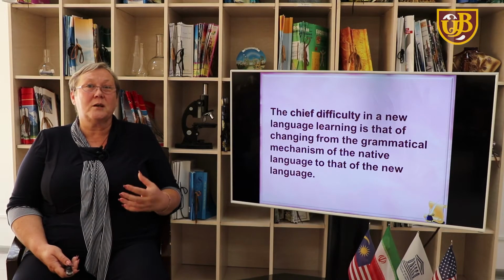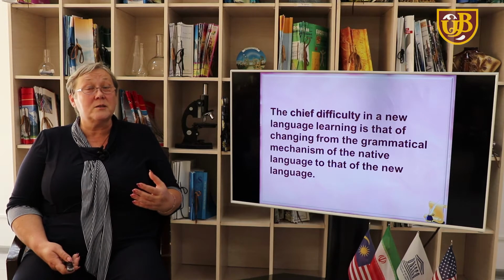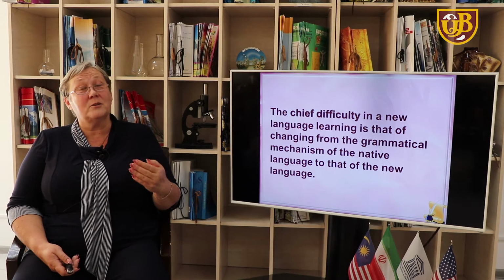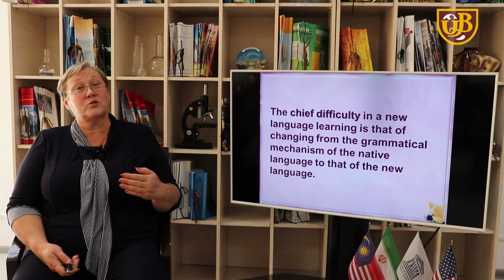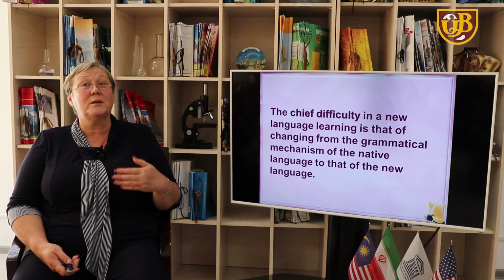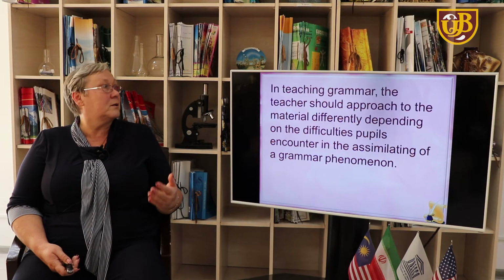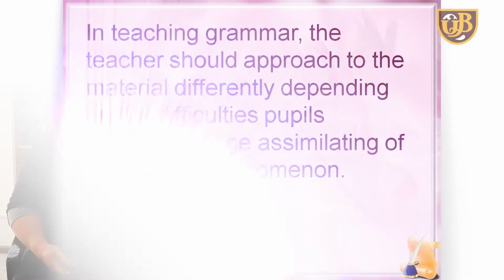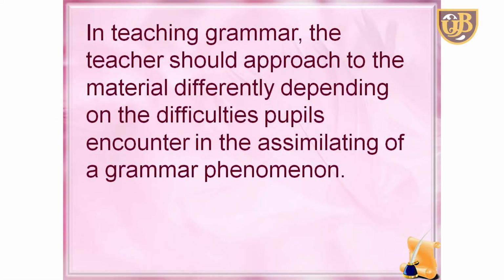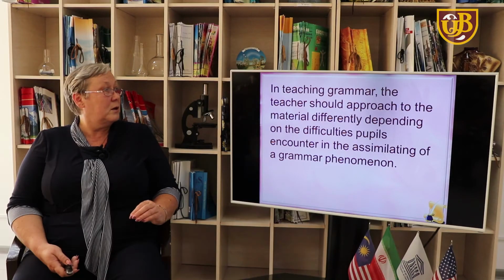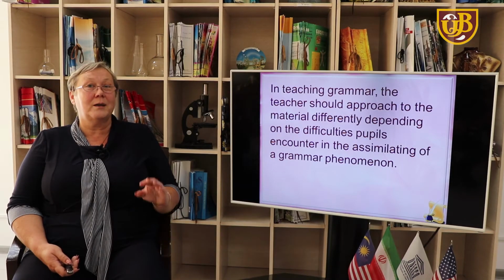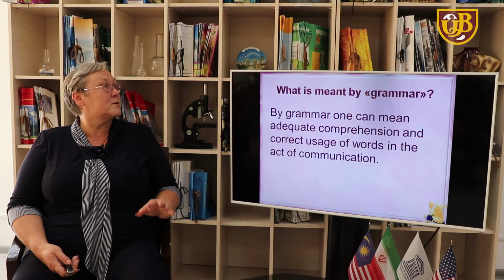What happens when we start learning a foreign language? The students apply the knowledge of their grammar structures, the grammar system of their first language, to the foreign language. In teaching grammar, the teacher should approach the material differently depending on the difficulties pupils encounter in assimilating the grammar phenomenon. Again, we should think about the differences.